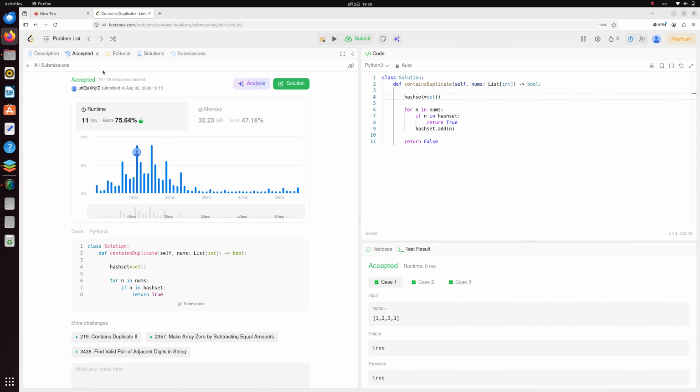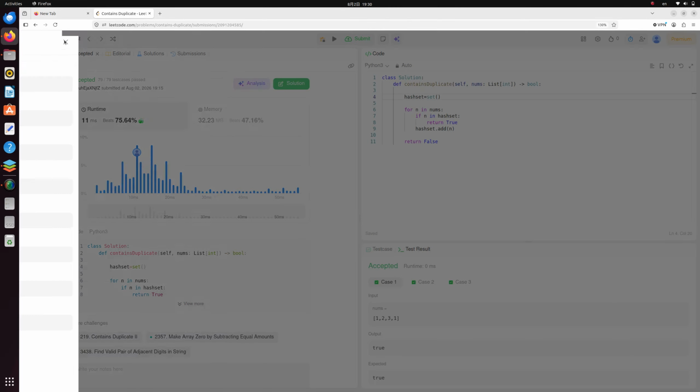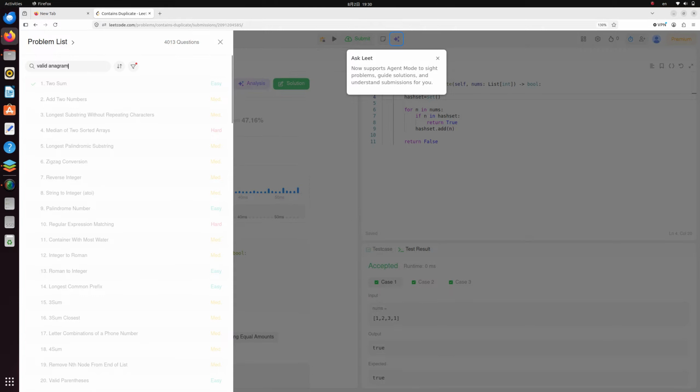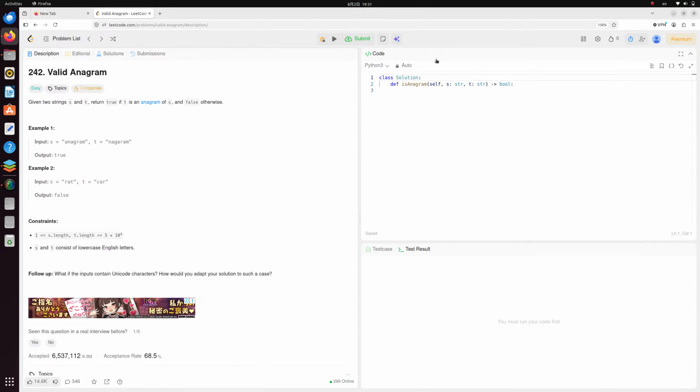Now we will do this problem. This is the Valid Anagram problem. Find it in the problem list. It is very simple. If the length of s is not equal to the length of t, return false.